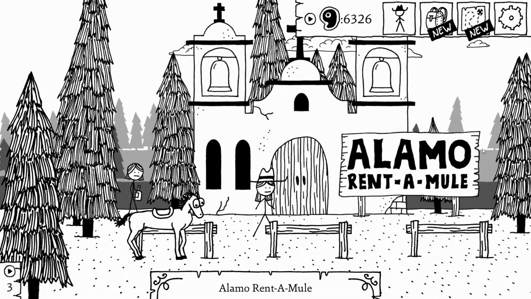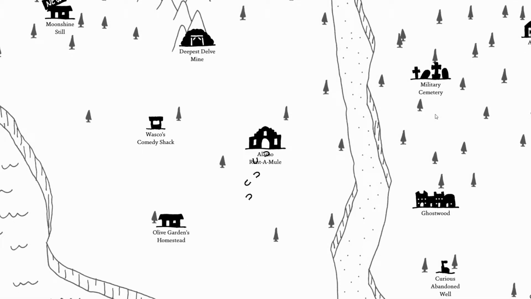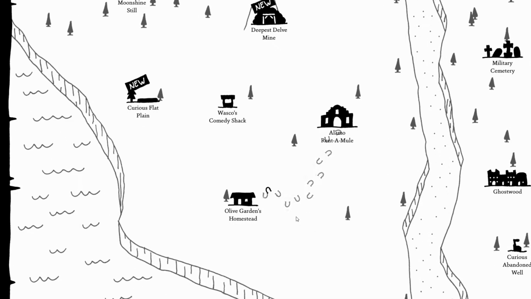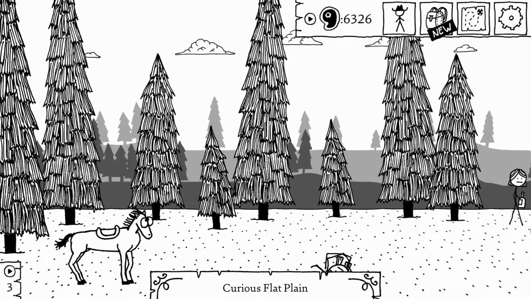Well, that is somewhere we need to go, but not yet, because there are some other things we have to take care of first. Curious flat plain. Sorry, flat plain. Not quite where we need to go, but somewhere we should go anyways.